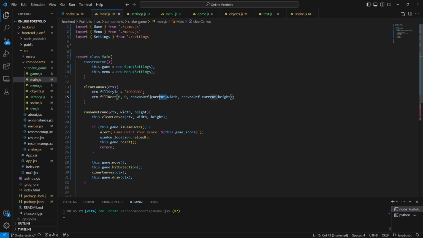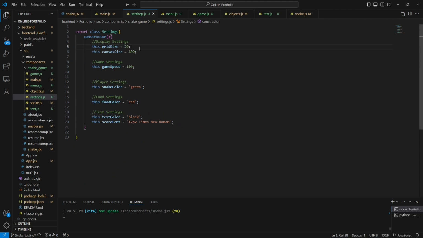And okay. Also, the fill style. This is a color. I believe the comment said it was light gray. I don't know the color codes, but this is a setting that we can use.